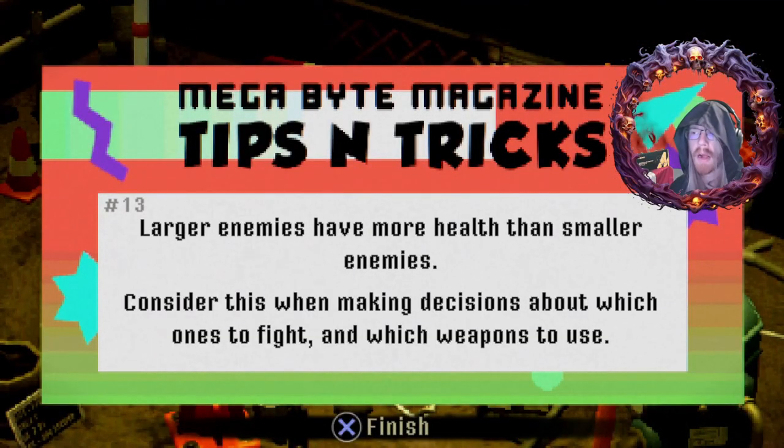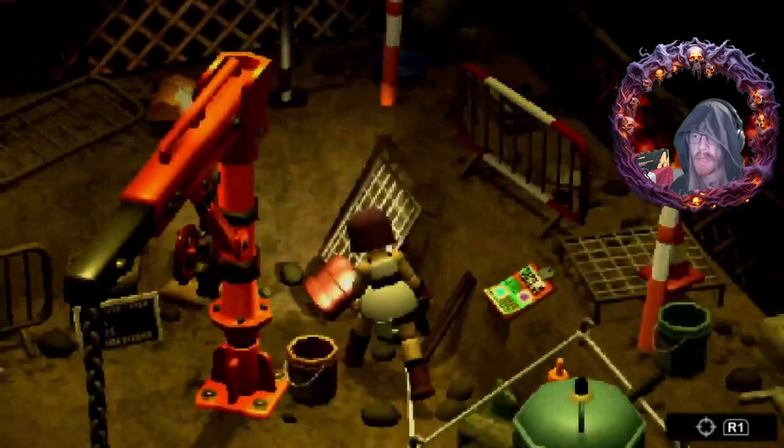Larger enemies have more health than smaller enemies. Consider this when making the decision about which one to fight and which weapon to use.